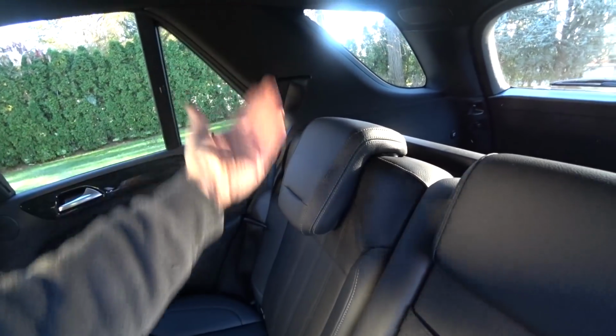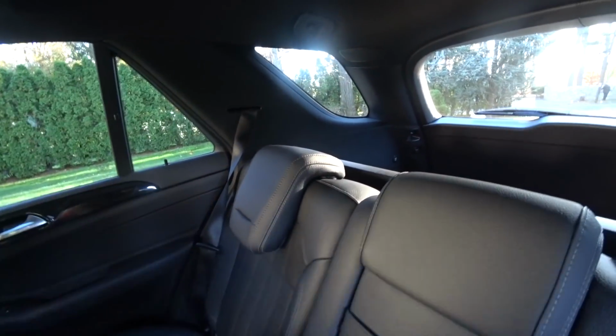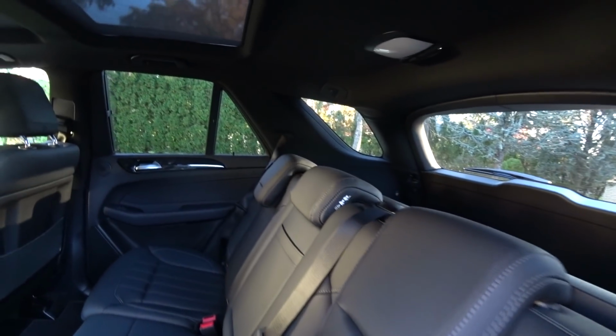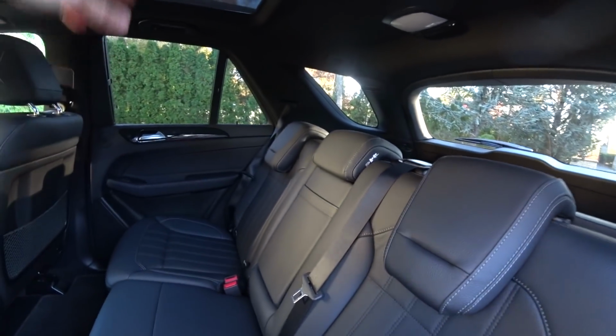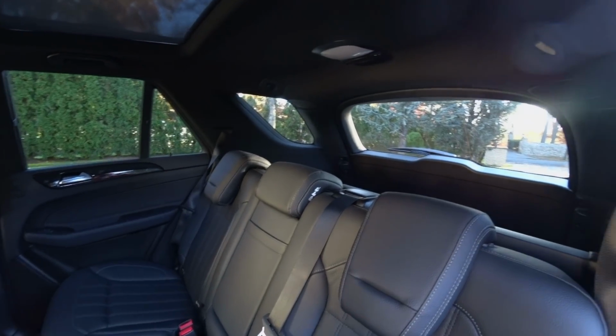So if you leave them up, it is distracting, especially looking out the back, for the rear visibility. So I recommend leaving these down unless you have tall passengers that are going to be in the back of this thing. I mean, the cargo area, it's got pretty good room. I think when all of this is folded down, you have really, really good room as far as stacking things up in here, as far as boxes or anything large.